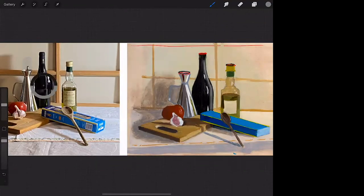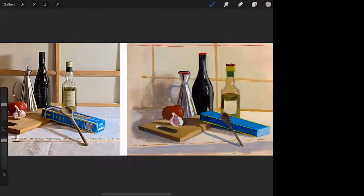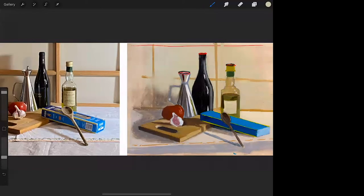Then I might bring in, there is no light behind the body of the oil canister, but I might bring in a little bit of light just so we can see the handle silhouetted a little bit right there. You can make it into a gradient, but just kind of like that. I'll do it with the background color that you have. Here we go. A little bit more like that. So the handle stands out a little bit more. And it only needs to be like half of it. It doesn't have to be the whole thing.